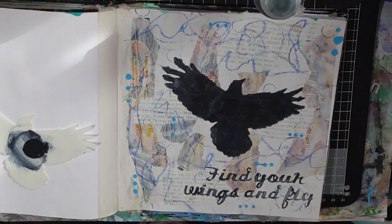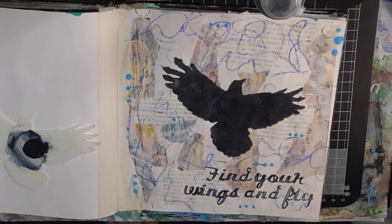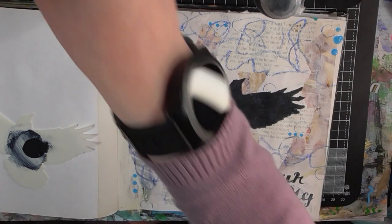Sorry, this thing is so irritating. The feet on it are ridiculous. It's not very stable. The surface I've got it on is a bit slidey, so let's see if I can figure out a better tripod-y type thing for it. So I've got that, and I'm thinking actually that I might.